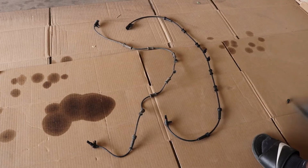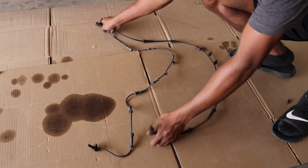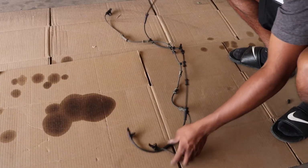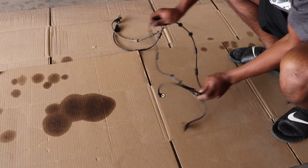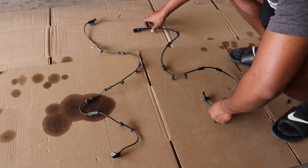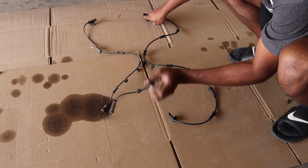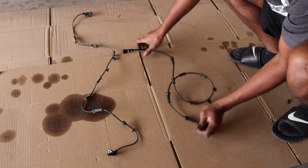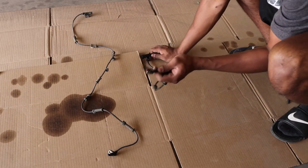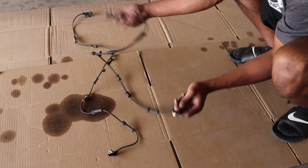Now you want to go ahead and set your old sensor next to your new sensor and make sure they're relatively the same length. If they're too short, then it won't reach around to your hub, so you want to make sure these are long enough. This is the new one, this is the old one that's going to come out. It's really easy, just plug this back into the harness and then put this back into the wheel hub, and it's plug and play.